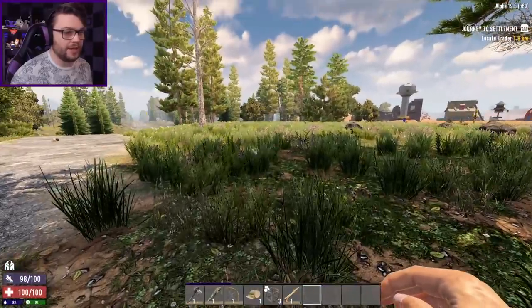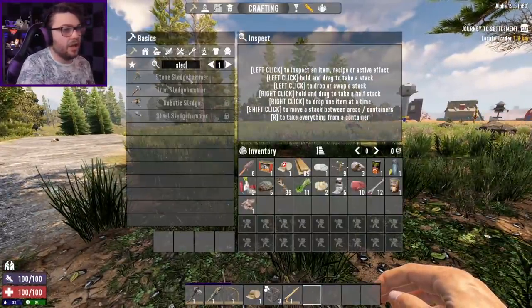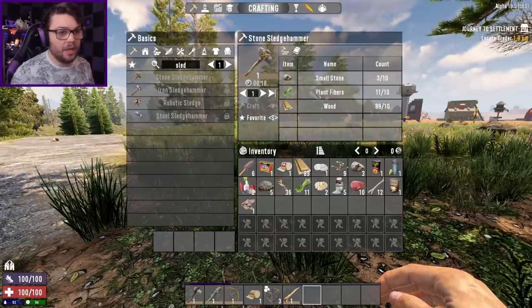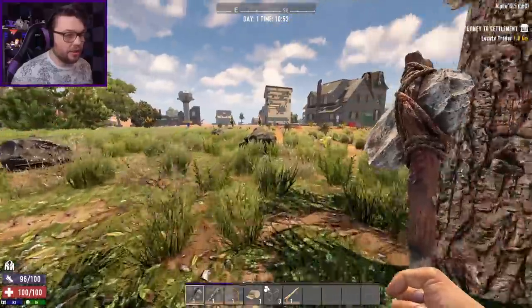And I have a lot of Muppets around here who want to take me apart, so I'm going to make a stone sledgehammer if I can. I need some stones. That should be fine. There's a little Arlene guarding the rocks over here. Don't mind me.